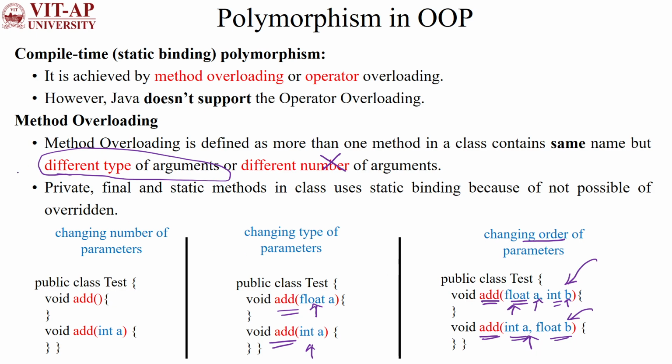So the order of the data types is varying. Here we are passing different types of arguments to the same method name. The method names are similar for these two methods. So the method has the same name, but varies with respect to the data type of the variables. So methods are having many forms.